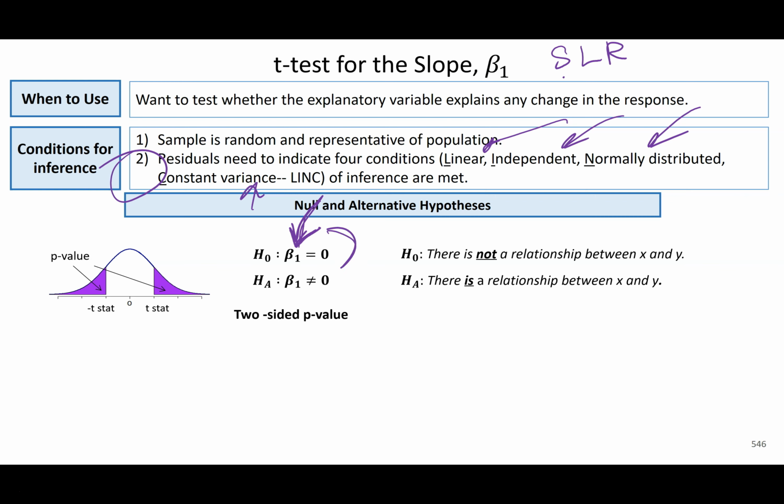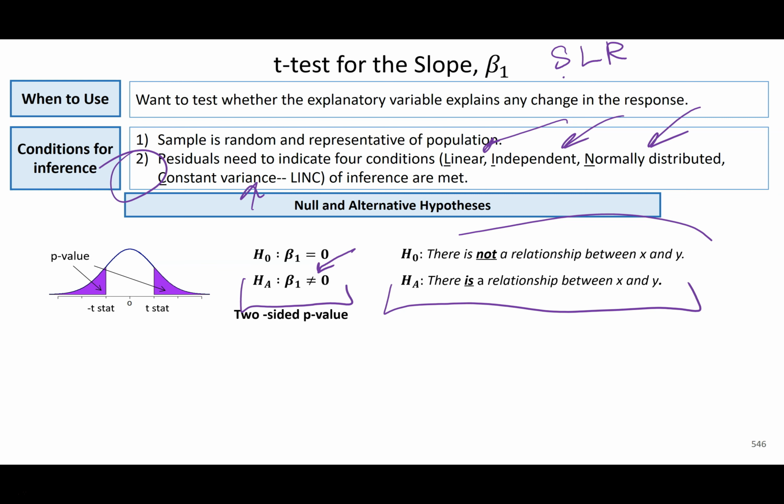And by default, we'll assume, nope, the explanatory is not useful in explaining it. There is no relationship between x and y. So the null will be saying, nope, knowing the high school GPA of a student does not give me any additional information, does not help me predict their college GPA. The alternative, and the alternative is always going to be two-sided, always, is going to be there is a relationship. So yes, high school GPA is useful in predicting the college GPA.